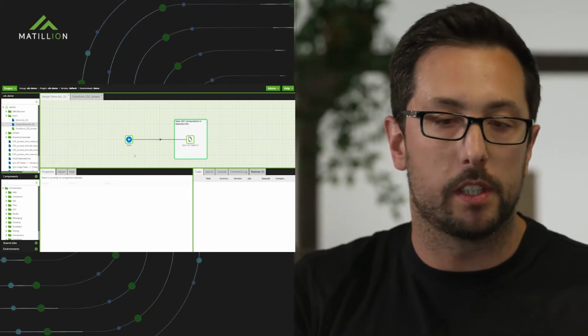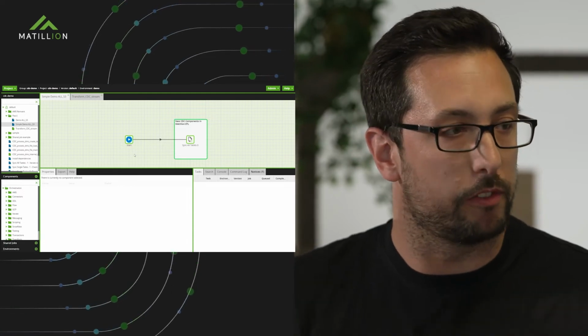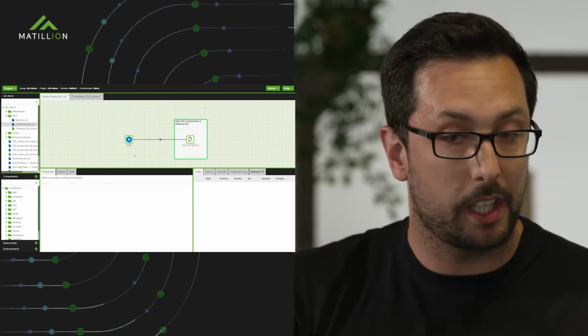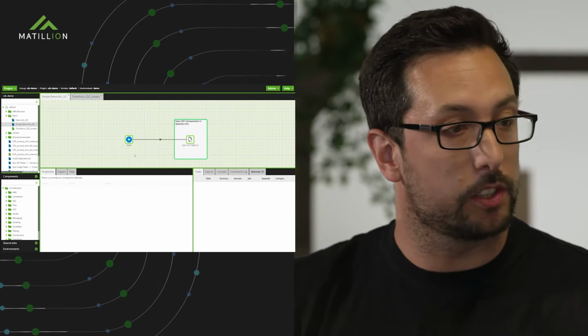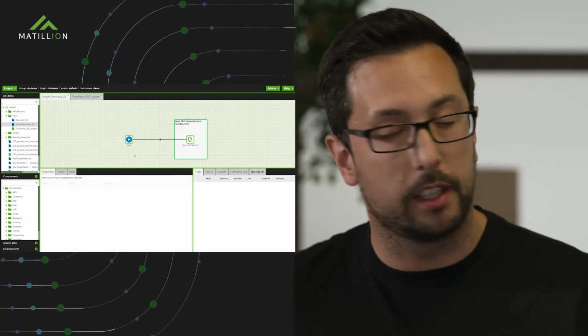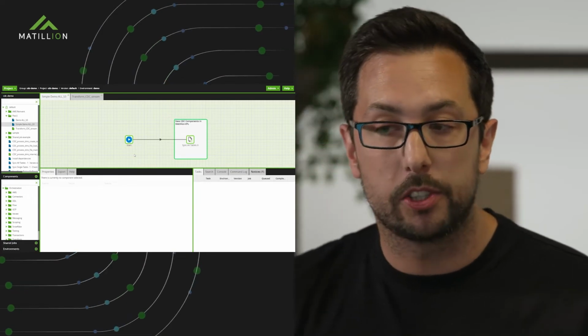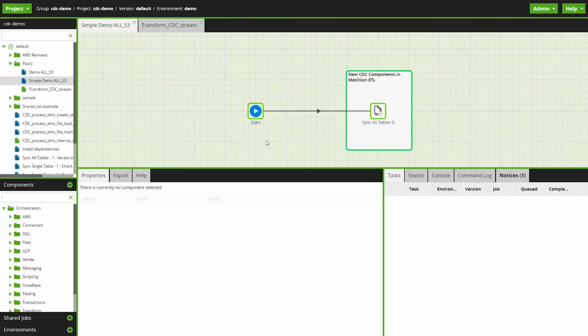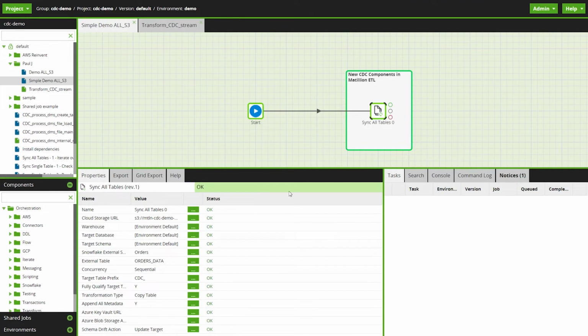So we can either copy the table, make a direct replica of the source table. We can do that same thing with soft delete, so anything that's deleted in our Postgres database will just get flagged as a delete in the warehouse. And the final thing is an append-only full history log. Depending on the type of replication, we can set that up here. What I'm going to do is just populate the copy table so we get an exact replica of what it is in the source table.